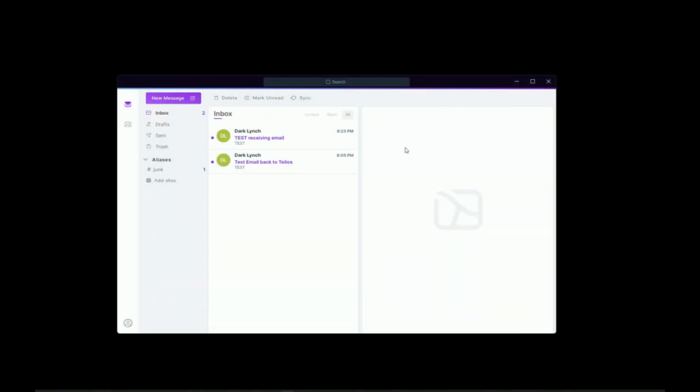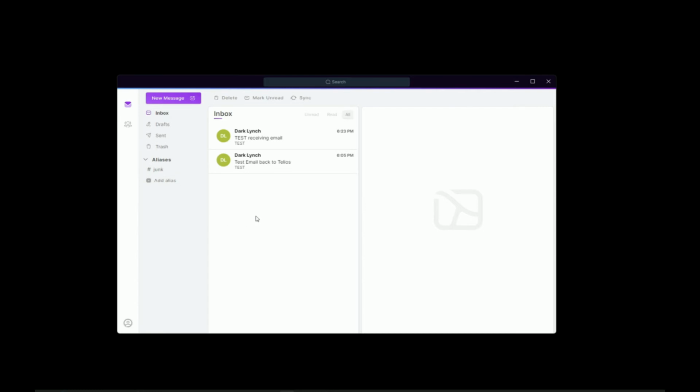So I received my test email on my Gmail account, and I did 2 quick replies, and they came here literally within about 30 seconds. So I didn't see any type of latency delay at all. Both were received. I also sent one to the alias, as I mentioned earlier. So this /junk one, basically DWD hashtag junk at Telios.io. I sent that to that email address from my Gmail account. And then you can see that it ends up in our alias junk folder.